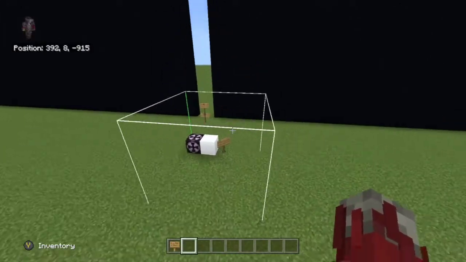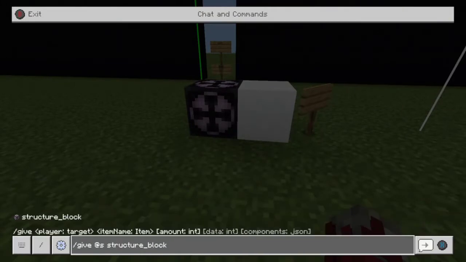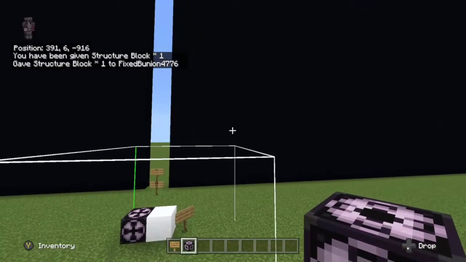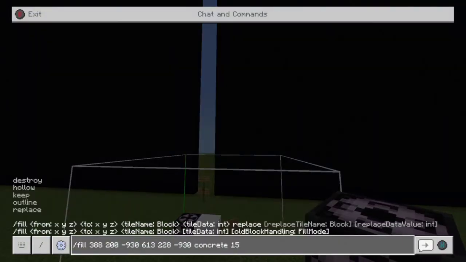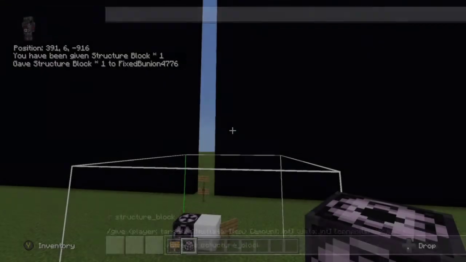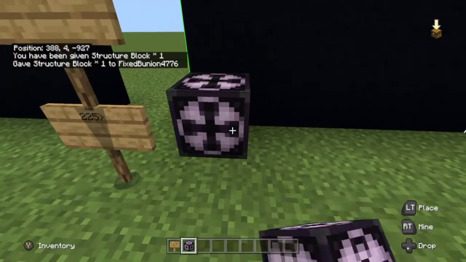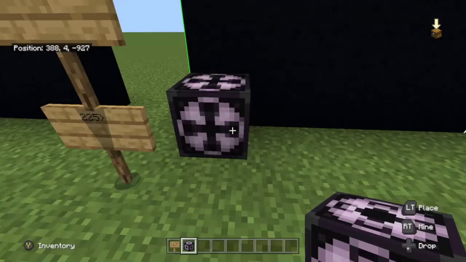Okay, so what we're doing is we're gonna grab us a structure block. To grab a structure block, all you have to do is type in this right here, /give @s structure_block, and then boom, it'll give you a structure block. I recommend pausing the video on this right here so you can see, and then type that in. Once you have yourself a structure block, what we're actually going to do is make this really easy for us.